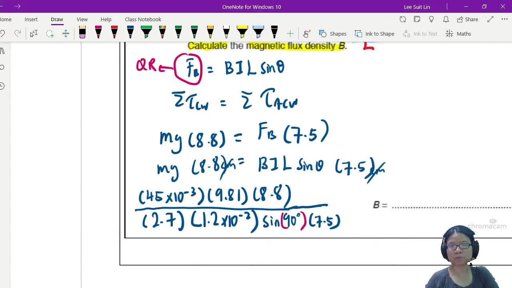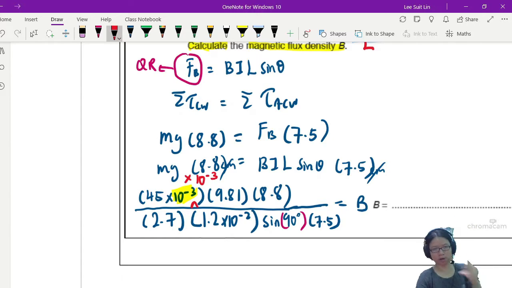I'm a bit squeezed for space, but you write on your paper. This one will be equal to B. So I bring everything over one side to divide. Second thing, I don't know whether you caught this or not, but I should correct this now. This is from milli, but your value for mass should be in kg. So I'm going to change this to red just as a warning for those of us that may forget.